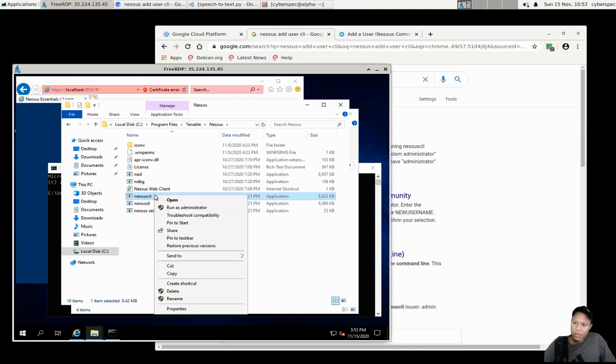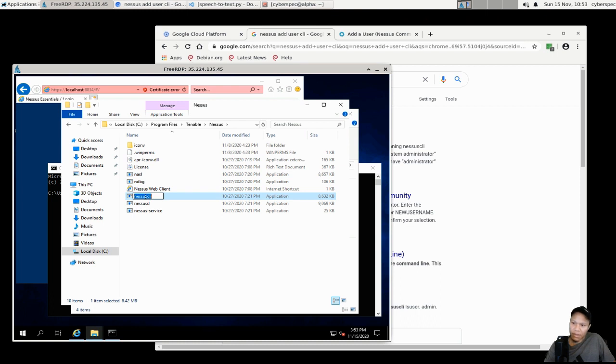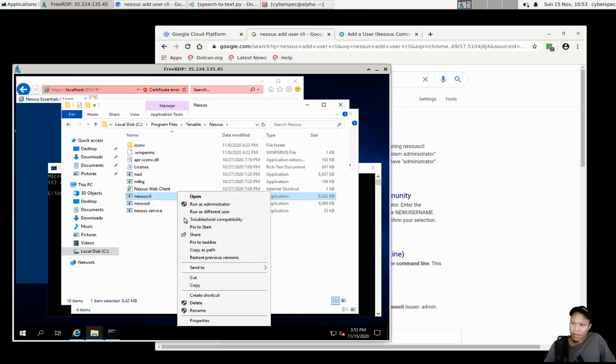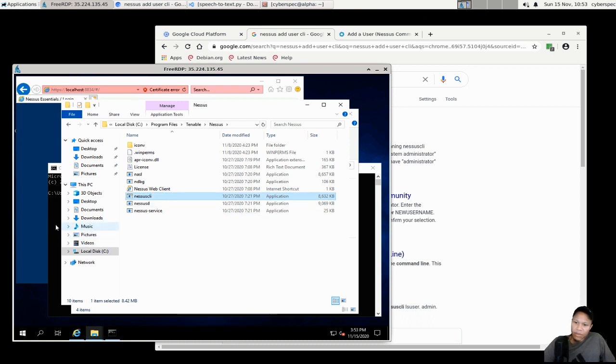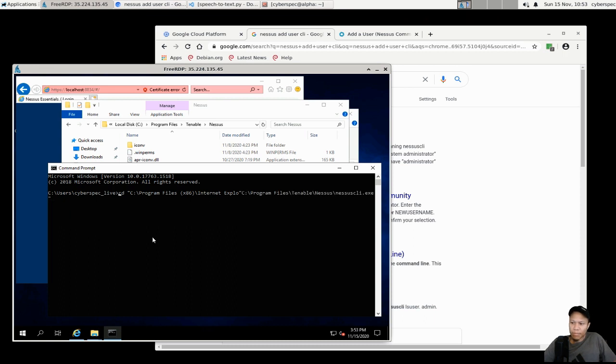If you just do a, I can't do copy like that. Here we can just kind of see, okay, Nessus CLI. Oh my goodness, I am so not a Windows person.